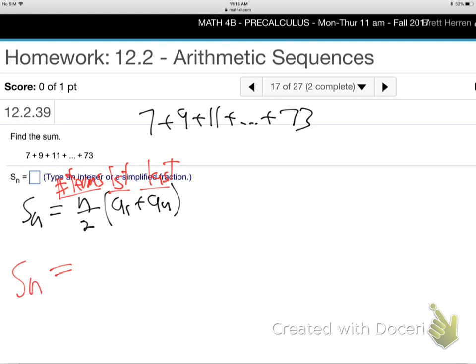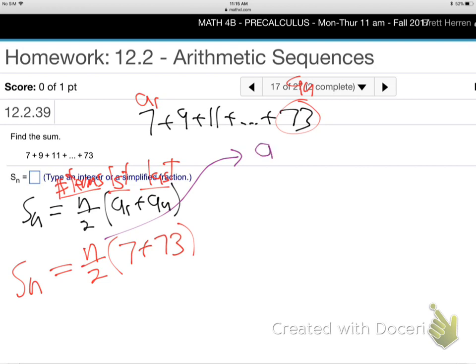All right, here we go. What's the number of terms? I have no idea. Let's go to the rest of the stuff. A1, what's the first term? 7. What's the last term? 73. That's A sub n. So we know that. We still don't know n. We don't know the number of terms. We're going to have to get it. Where can we get it? We use the other formula. So this is a little bit of a challenging problem. Some of the other ones will actually be easier. We have to use the A sub n formula now, the other one, to find n, because I don't have n here. So you see what I'm doing? I'm going off to the side using the other formula, doing a bunch of work, finding n, bringing it back, and plugging it in.